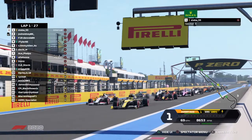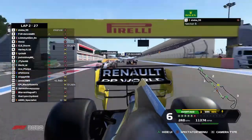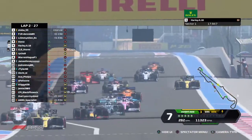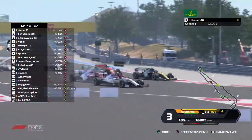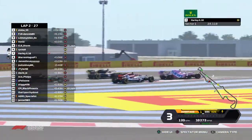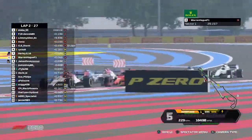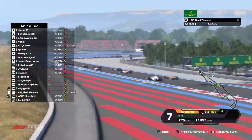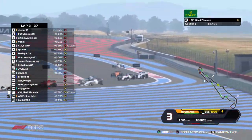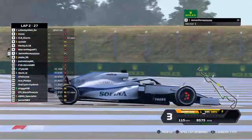It's lights out, and away we go for the French Grand Prix here in F1. A very good start from the Renault driver. We look further down the grid, there are some positions being made. There is a Haas off track at the back there. That is Jamie dropping quite a few positions. There is an Alfa Romeo going in deep. That's damage to a Renault there. There's a Ferrari also going side by side with the Alfa Romeo, dropping down a few positions, taking it very cautiously off the start. But now that's James Dovey.